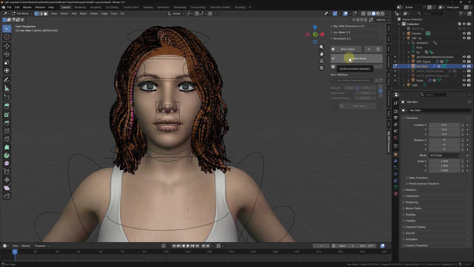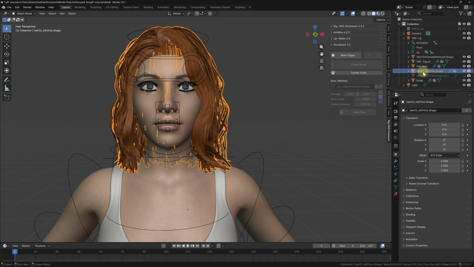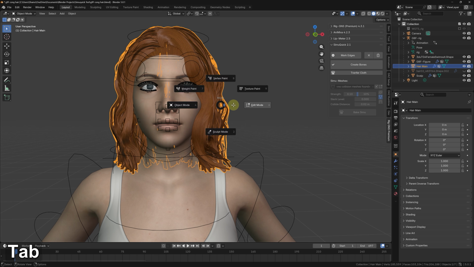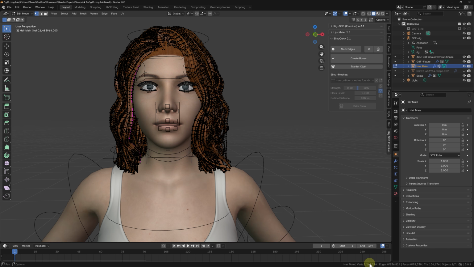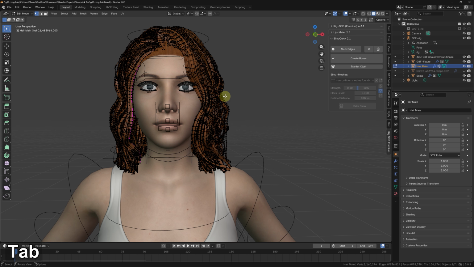Before clicking the Create Bones button, since we have already made the markings on a lower resolution version of the hair, we can join the separated hair back to the main mesh if we wish to increase the mesh density. Now to do that, I'll switch to object mode, select this hair mesh in the outliner, hold Ctrl and then select the main hair to make it the active object and press Ctrl J to join them. Now when I switch back to edit mode, you can see the vertex count is about 160,000. So I could also join the last separated hair to make it denser, but for performance reason I will leave it as it is. Now still in edit mode, I'll come over here and click Create Bones.